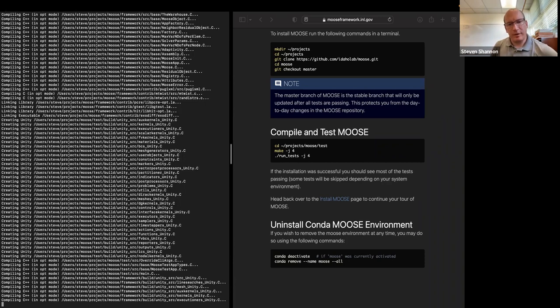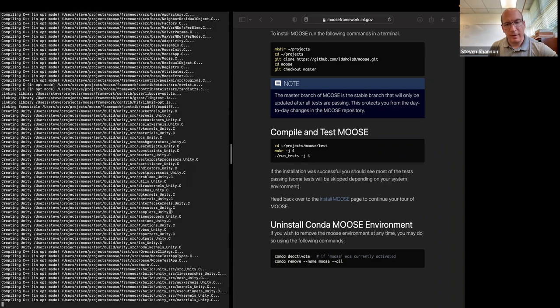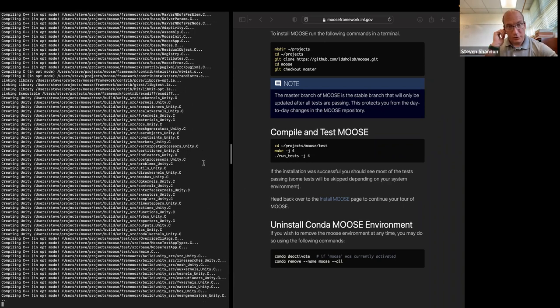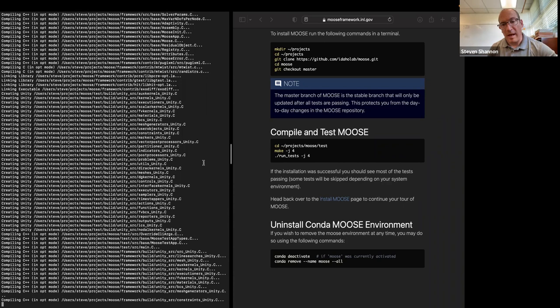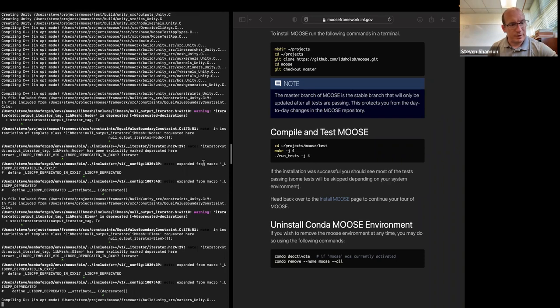Okay, so again, this looks like something that might take a little while. So I'm going to go ahead and pause recording so that you don't have to watch all this. The key thing is going to be at the very end when it runs the tests. We'll scroll through and ensure that all the tests have passed properly. And this will, of course, be signs that we have a successful installation.